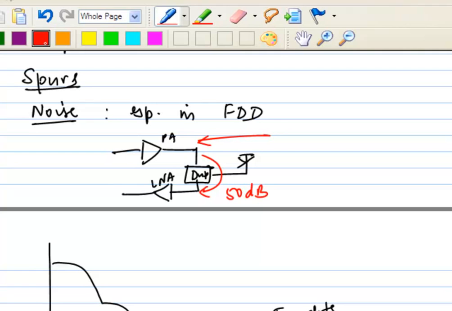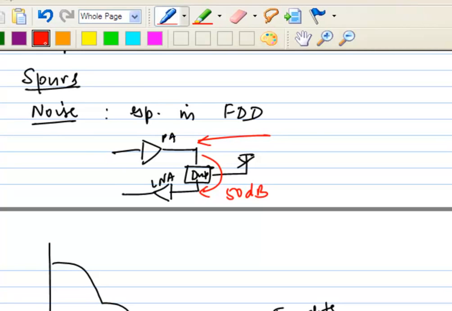Otherwise, obviously, it raises the noise floor. Let's say your noise floor is minus 174. If this leaked power is also minus 174, then it actually becomes minus 171. You have just raised the effective noise figure of your overall transceiver by 3 dB. Obviously that's a huge deal. 3 dB is very, very big. You're effectively doubling your noise. So typically you want it to be at least 10 dB or even lower than the background noise floor.